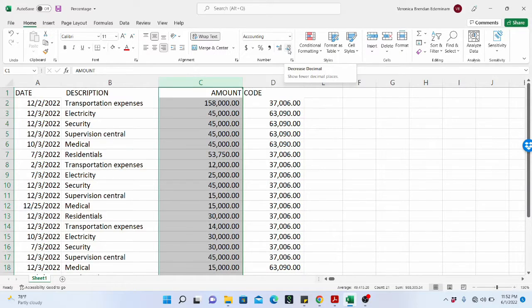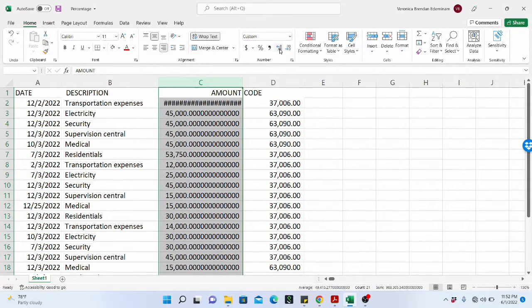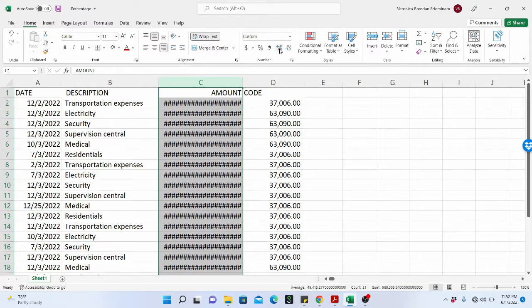So this increases the decimal places or decreases as the case may be. So we choose the increase decimal to see what happens, and this is what happens. So you can keep increasing it as you deem fit. But then I wanted us to see this.